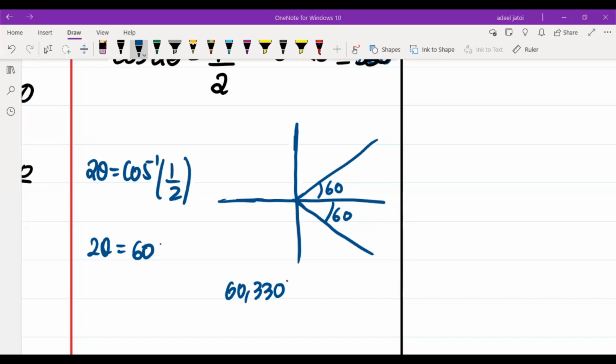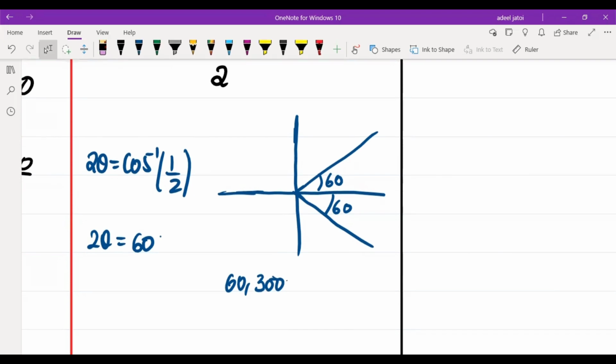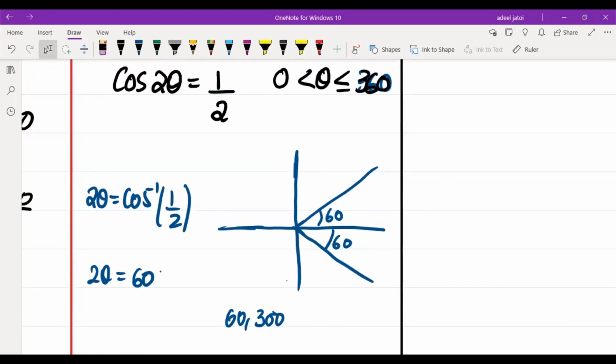So 30 is in my mind right now. That is the reason I'm making sure that all the answers are with respect to 30 degrees as basic. But let's work upon this again, 60 and 300. Now, considering this, 60 and 300 is not just the answer, because if we see that you have 2 theta, that means the cos cycle till 360 will have 2 cycles till 360.